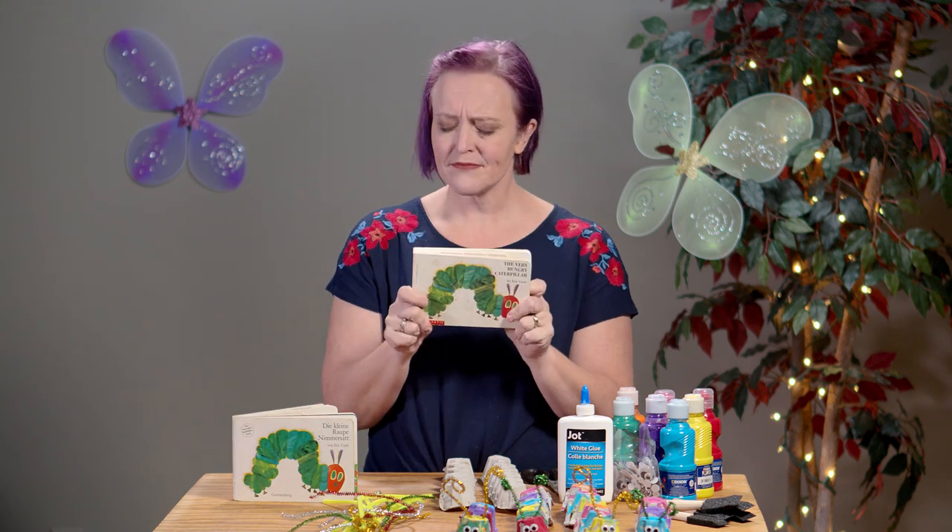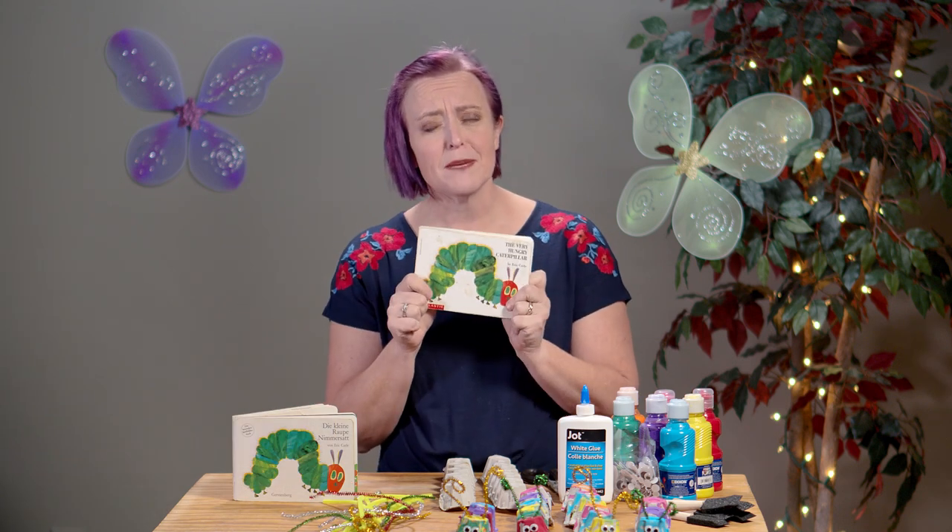So we've got something that we see — do we have a book? This is one that I've talked about before because I love this book, and when you love something, you talk about it. The Very Hungry Caterpillar by Eric Carle — a fantastic book. We have it both in English and in German, with the girls being bilingual, and that's actually what it was originally written in.